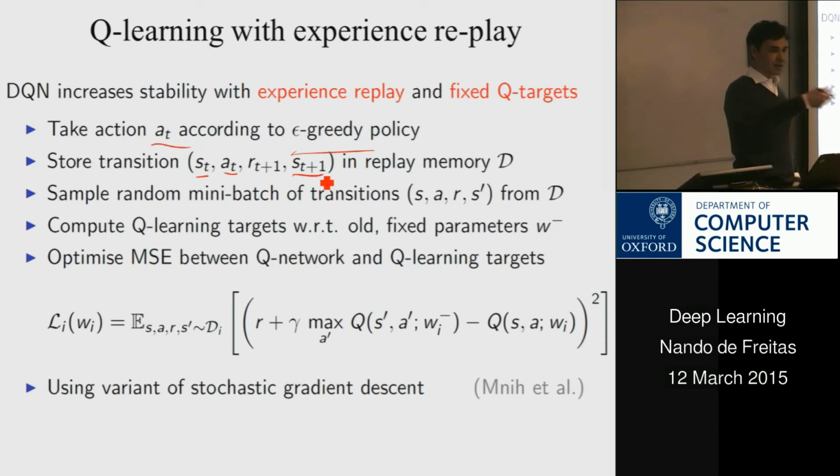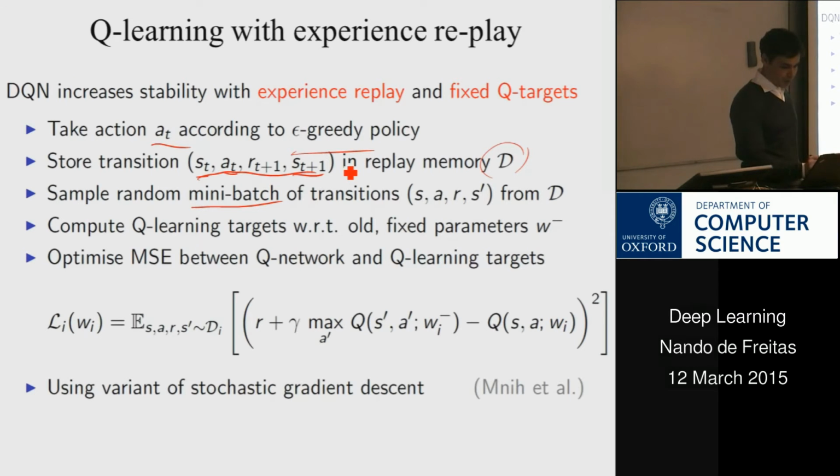The Atari will show you what the next video frame is. That's ST plus 1. And Atari will also tell you what the next reward is. Most of the time that reward is 0. It's only when you do something interesting that reward goes up. Now you take this quadruple, or this tuple, and you store it in a memory, in a database D. And then you draw a sample of 10 or so experiences, which are these tuples, from the database.